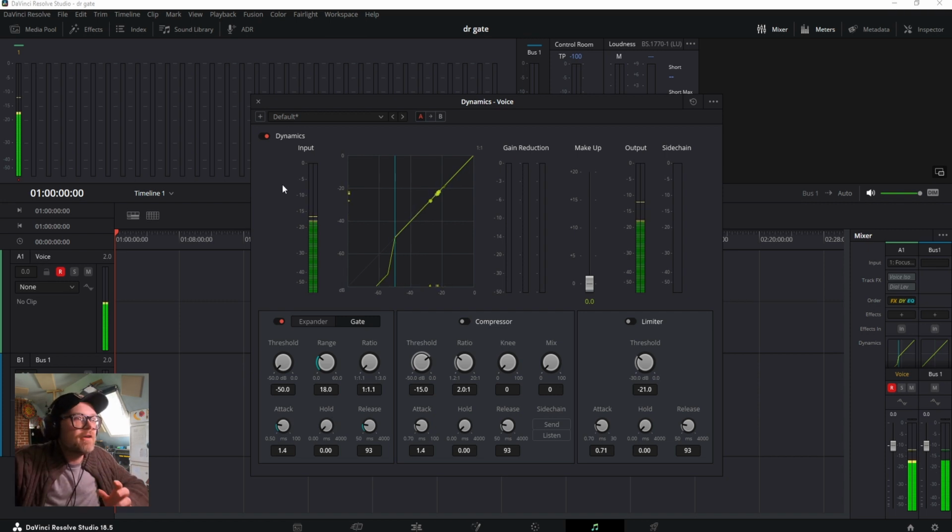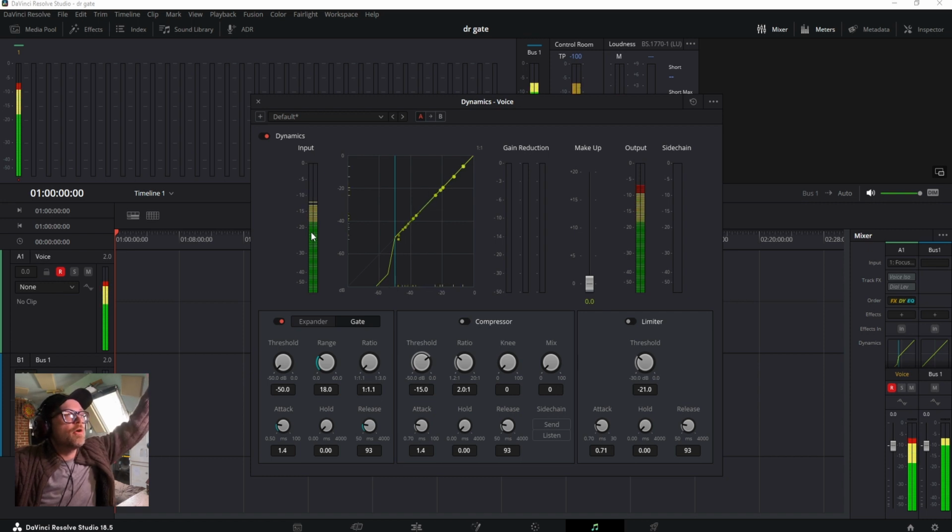This is the unaffected, unprocessed audio input volume right here, and you can see it's sort of hovering around, I don't know, -20 to -15 at the peaks, maybe like -25 or so. And if I turn the gain up on my audio interface, you'll see that this goes up correspondingly with it. And if I were to lower the gain on my interface, it goes down with it too. Cool, eh? Anyways, let's keep moving on here.